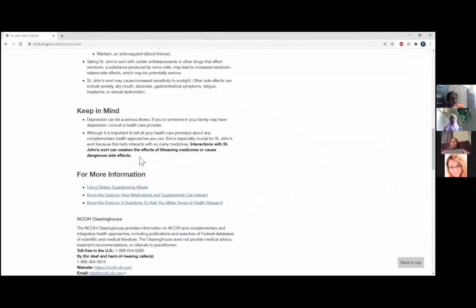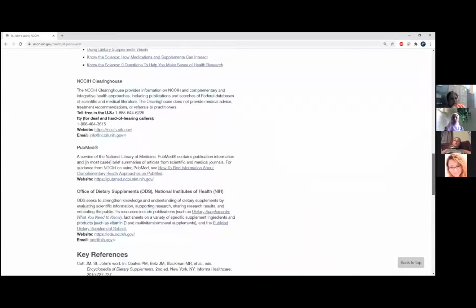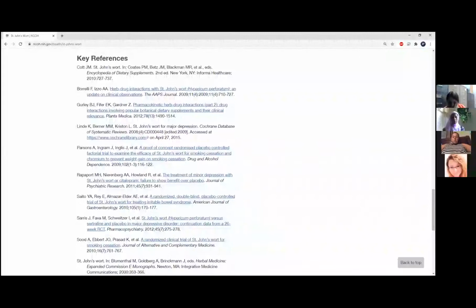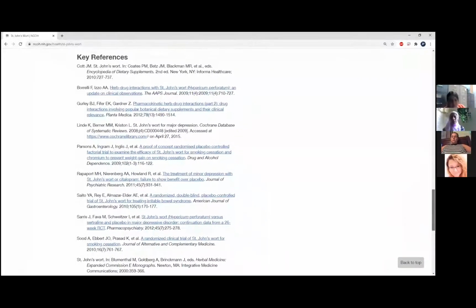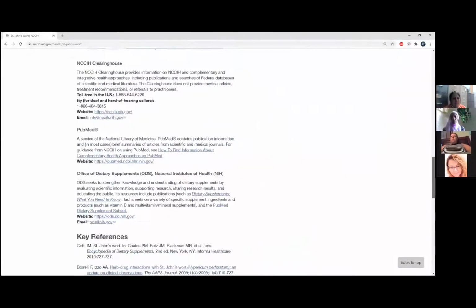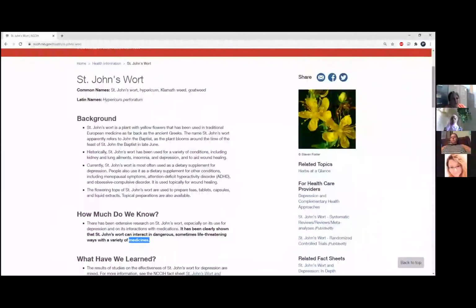Things to keep in mind, other information, websites for more academic scholarly literature. They're going to have their references there so they can actually back up what they're talking about, so the evidence-based and authority aspects of what we covered earlier, and a more recent update. You can use these links to educate yourself and see what's going on. So it gives you more agency, rather than somebody just telling you, oh yes, it works, or no, it doesn't. You can actually look at the information yourself.